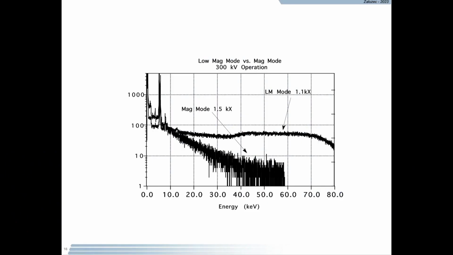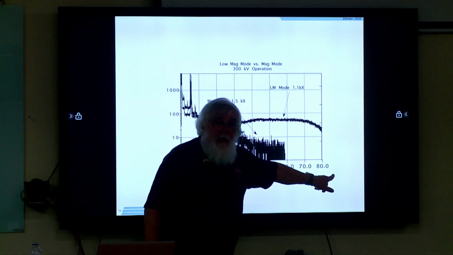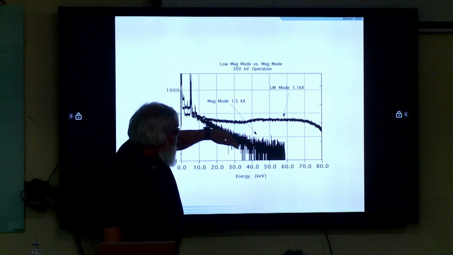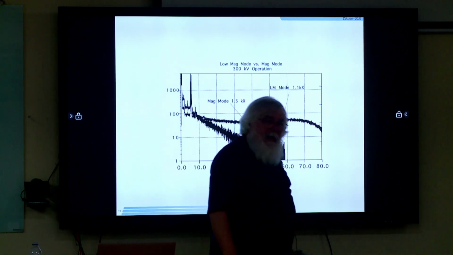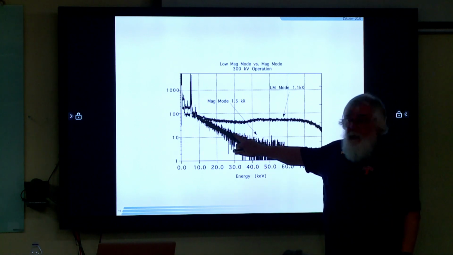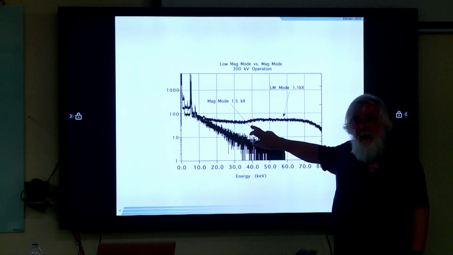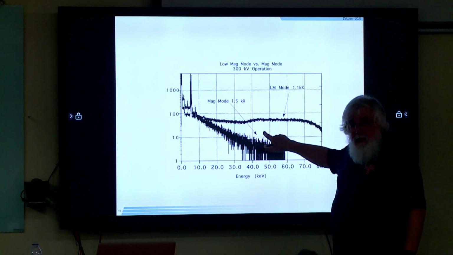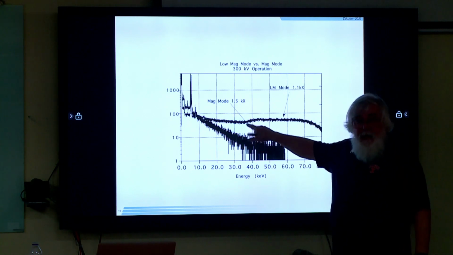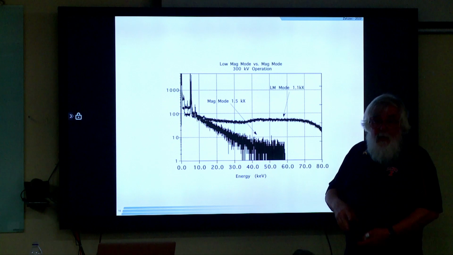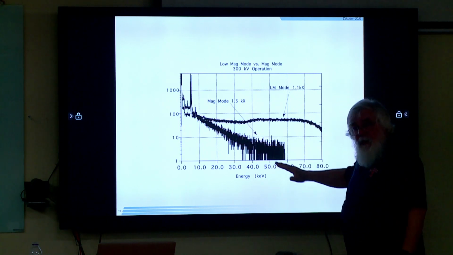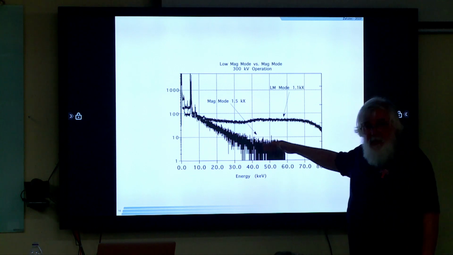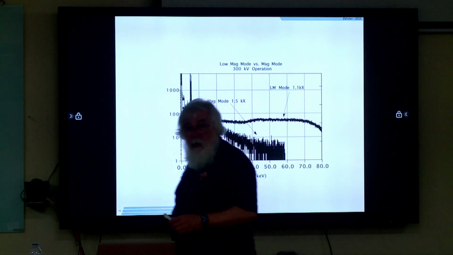Here's the background. Now this is a log scale, as a function of energy. You notice I'm going very high in energy now. And it's going down continuously. That's great. Look at this background. It's not going down continuously. There's something strange going on here. What's happening is there's a fault in the system, and we're actually getting electrons into our X-ray detector. So if you see the background and it's not dropping off, you know you've got a problem with the system, and you need to investigate that to make sure we're okay.